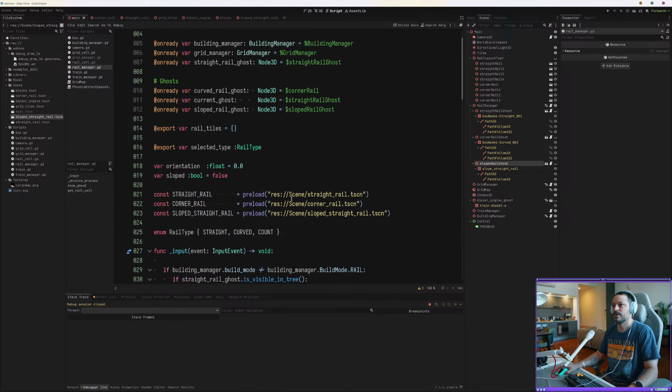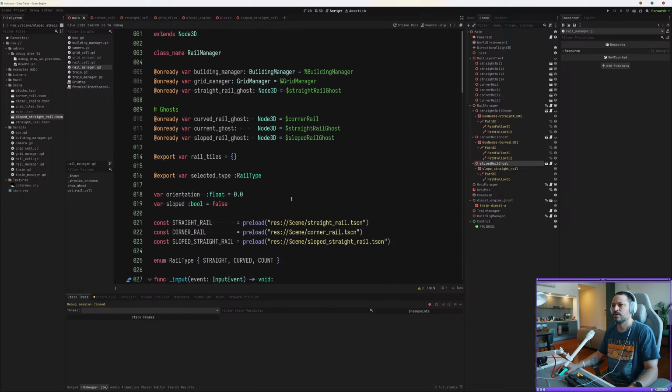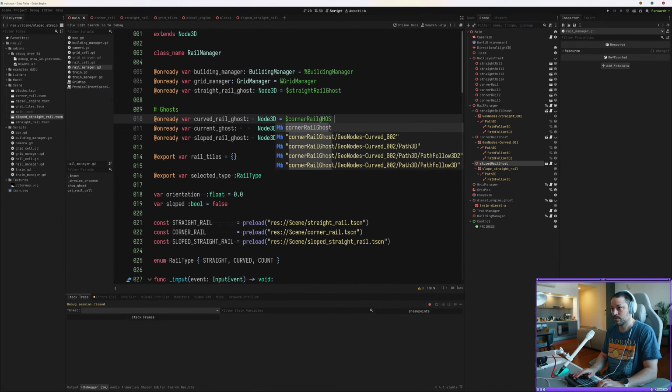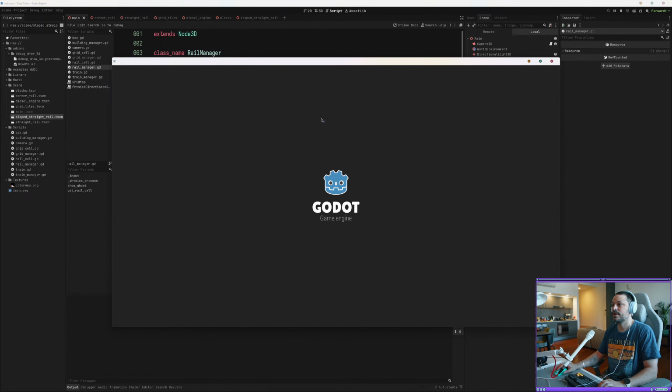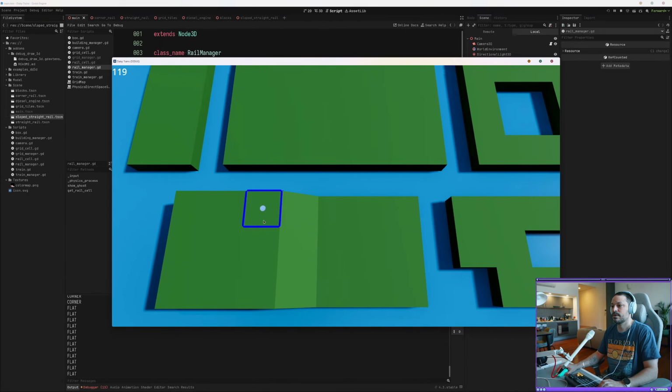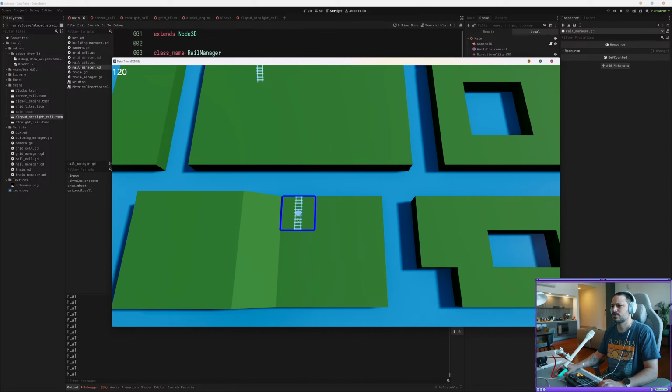Curved rail ghost, did we not set? Oh. Curved rail ghost equals corner rail ghost. Whoops. Oh, you know you can get things like that. Okay. So we can go to rail mode. Ooh, it's trying.